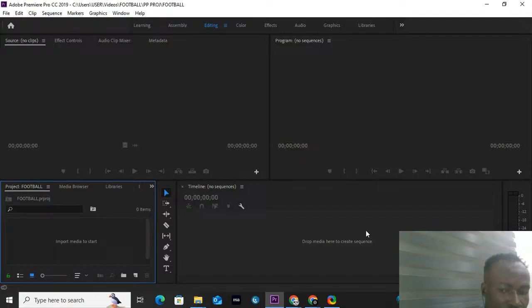All right, let me go over it again. When we want to import our footages, this is where we put them, in the project, right? Right here, as you can see, import to start. Now, whatever we import here, when we select those things inside here, it will display up here. If we want to edit them, we will bring those footages here to edit them. And whatever we are editing here, we'll be seeing it here. Do you understand? Do you have any question?